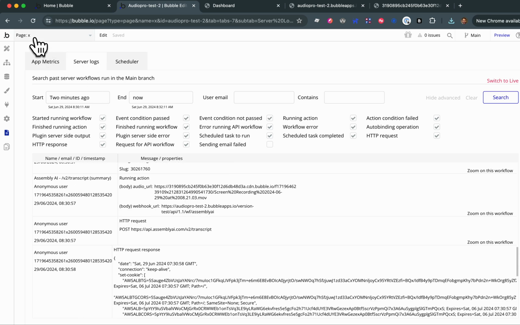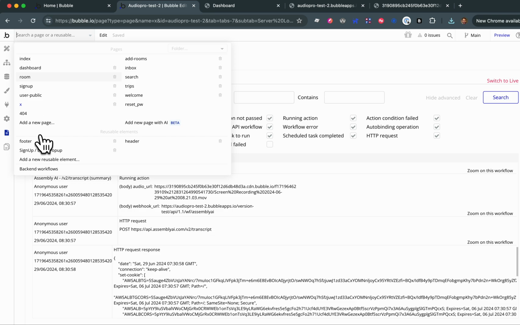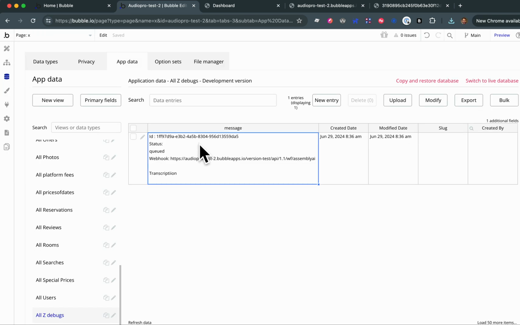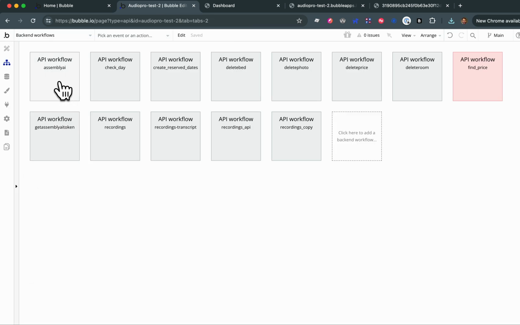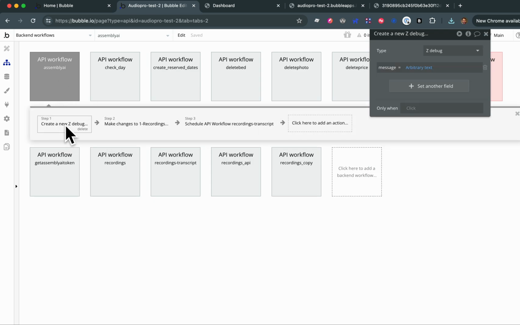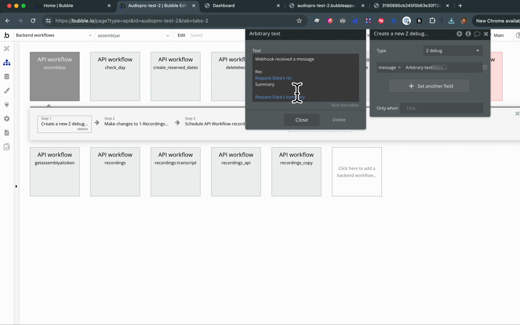But what I then did, so it's going off to Assembly AI. They're giving us an ID. If you logged into Assembly AI and looked for an asynchronous recording with this ID, it'll tell you what's going wrong. Maybe your account has not got sufficient credit or something like that. It could be anything, but that's the next step, is look in Assembly AI. And then once you've got some information about that, in this webhook here, I added another debug. So when we receive a message, we'll be able to see something in this table.